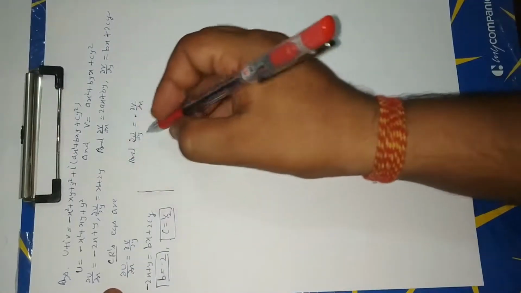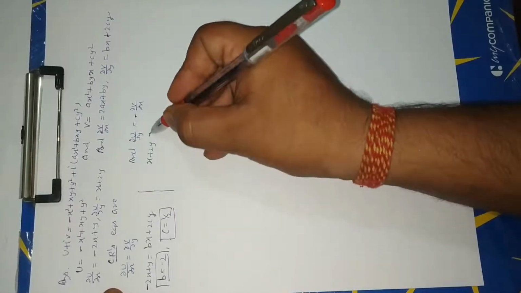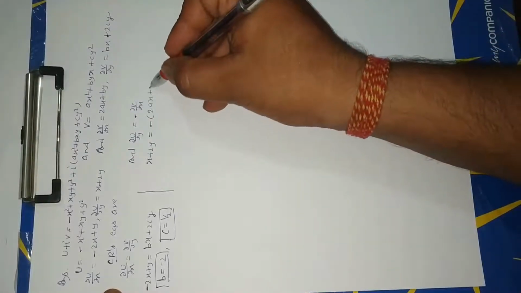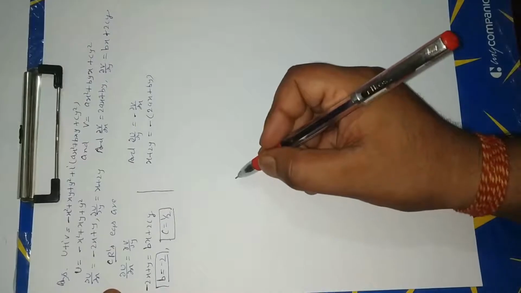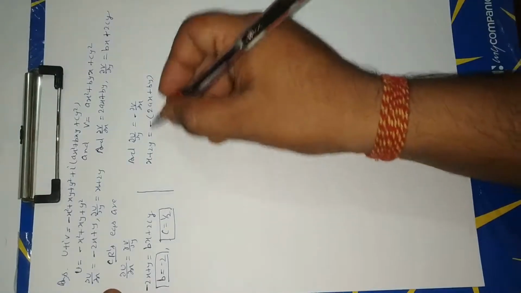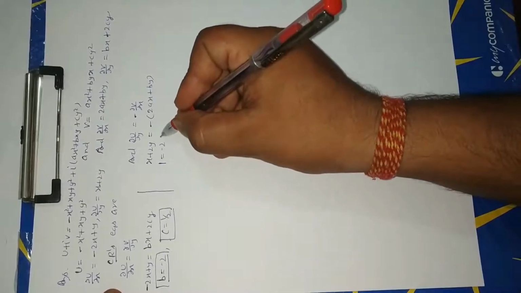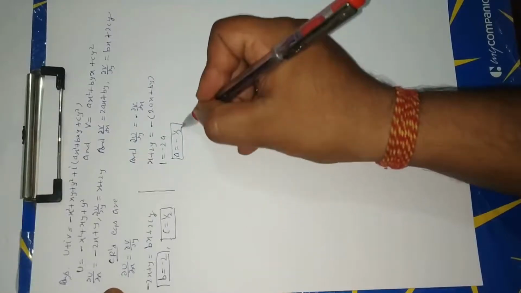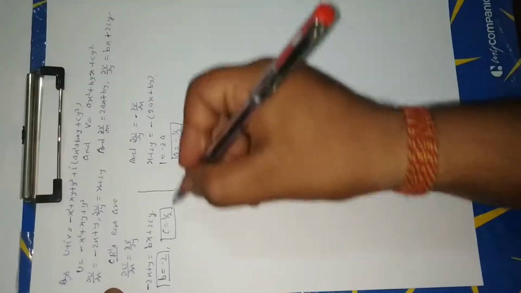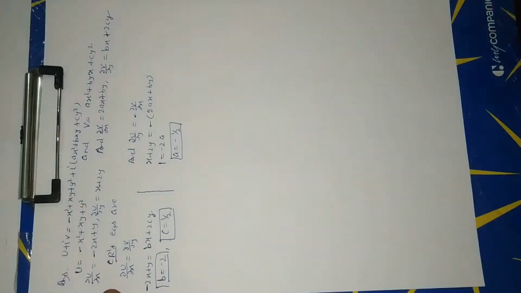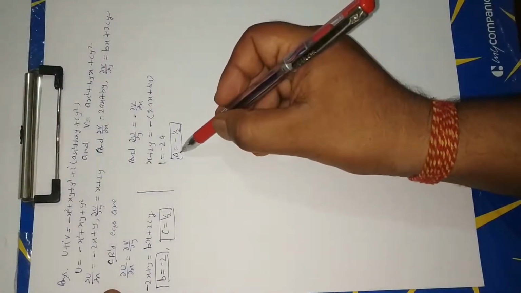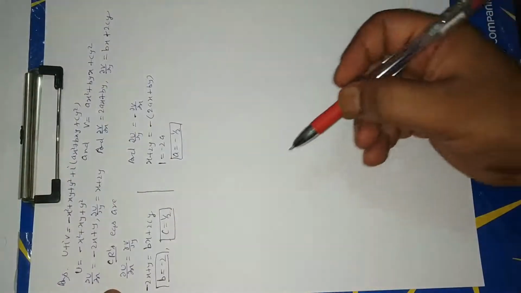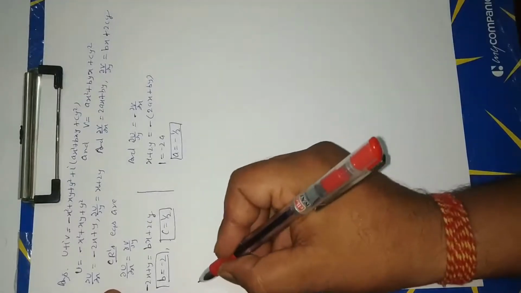Now del u upon del y, x plus 2y, is equal to minus del v upon del x, which is 2ax plus by. Comparing the coefficient of x on both sides, 1 is equal to minus 2a, that is, a is equal to minus 1 upon 2. The value of b equal to minus 2 is repeated, not necessary. Now the value of a is equal to minus half, b is equal to minus 2 and c is equal to half. Okay student.